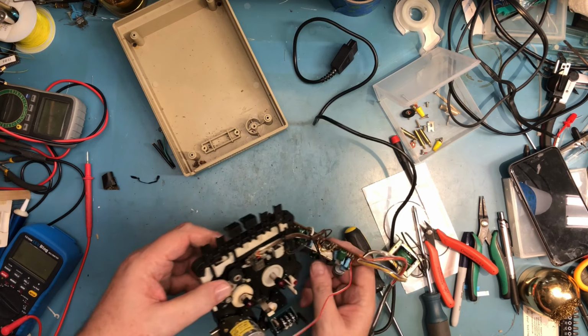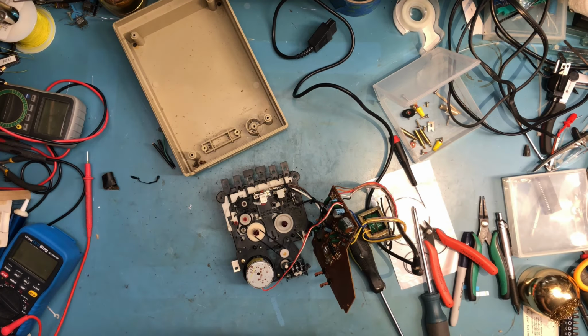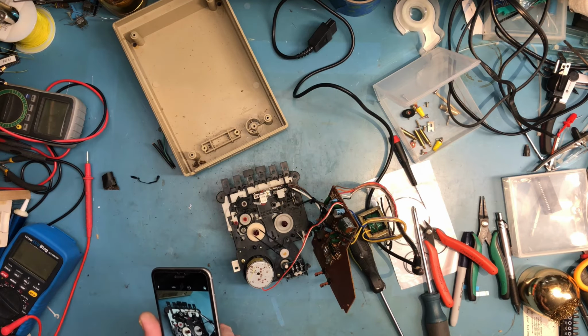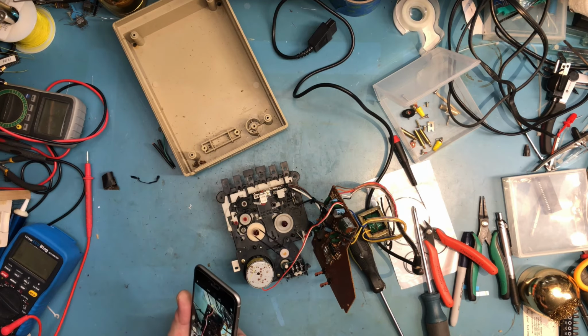At this point, I kind of want to sit this down if I can. And I'm going to shoot some more photos. There's a lot of rust pitting on the motor here as well. So whatever environment this was stored in was not the best environment for vintage electronics. Yeah, I know you haven't been backed up forever. Let me just get a bunch of pictures of the mechanism. Get some of the printed circuit board as best I can.